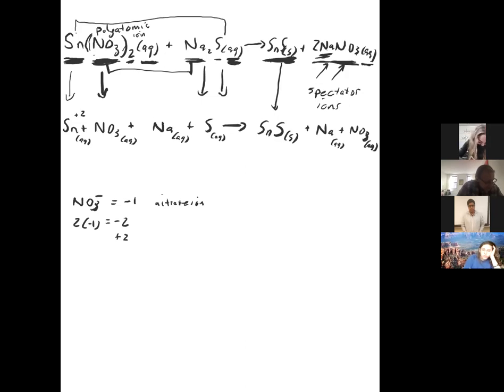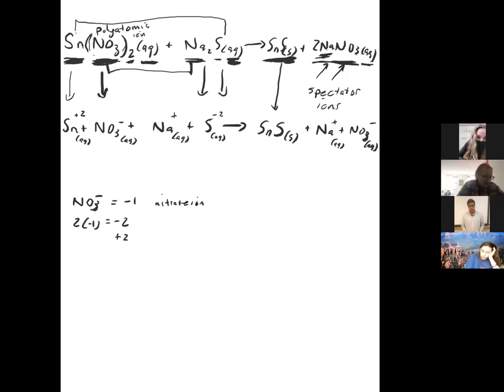So you can just put a minus. Sodium is in group 1A, so plus. Sulfur is in group 6A, so it's -2. And then you've got the charges already here, because whatever they are on the left, they are on the right. When we look at redox chemistry, we'll see that the charge can change from reactant to product. That makes it different. But for precipitation reactions, whatever the charge is on the left, it'll be the same on the right. Okay? So those are all the charges, right?